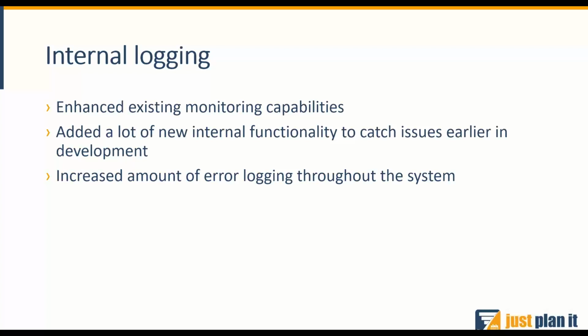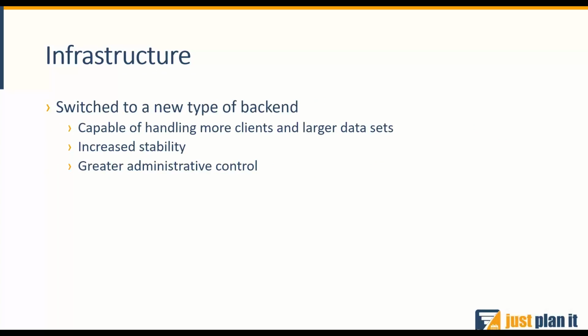We added a lot of new internal functionality to try to catch issues earlier in development and increase the amount of error logging throughout the system, so that if something happens, we will always have a place to take a look at what happened and what the possible causes could be. This is one of the major learnings we took from the failed release throughout March, and we are now internalizing that with extended logging capabilities.